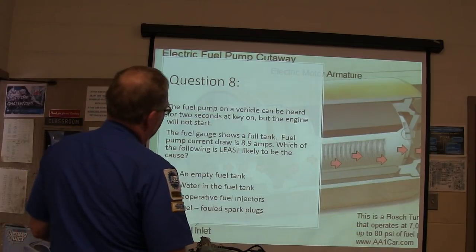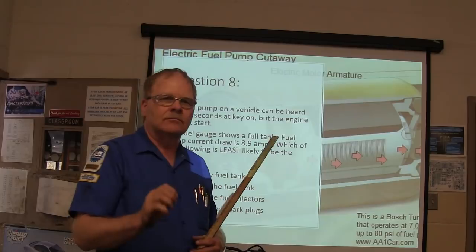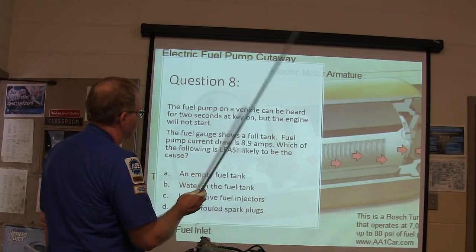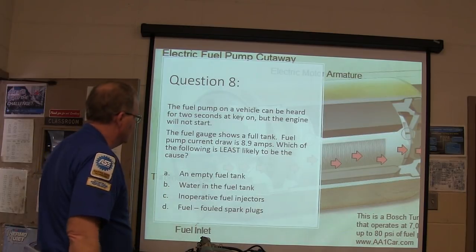The fuel pump on a vehicle can be heard for 2 seconds at key on, but the engine will not start. The fuel gauge shows a full tank. Fuel pump current draw is 8.9 amps. Which of the following is least likely to be the cause?